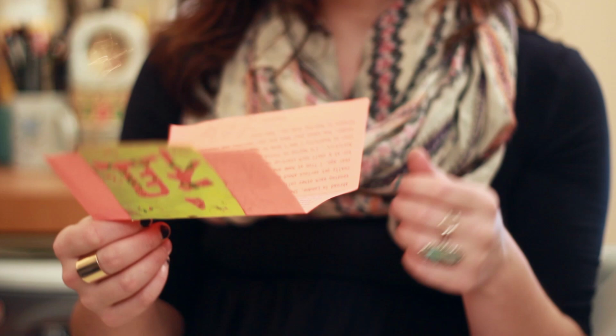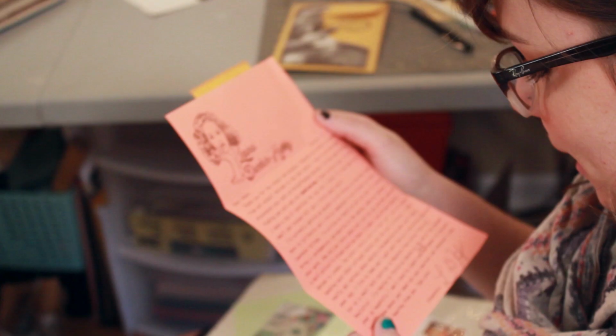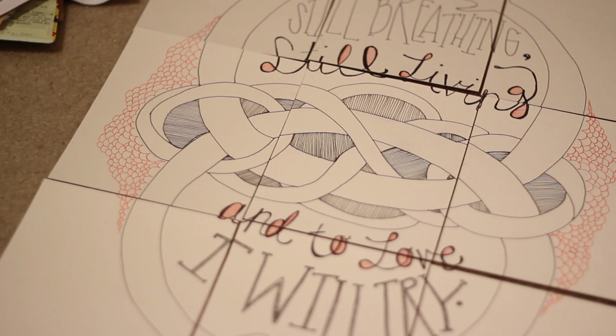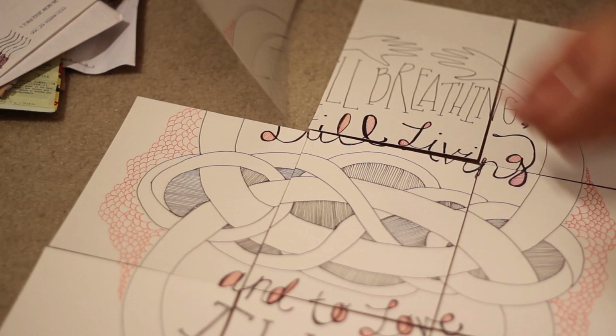When you receive a letter, it's a lot more intimate. You're holding something that someone else held, and you may never get the chance to be with this person or to touch this person or to give them a hug or comfort them if something's wrong. But when you get to hold something that they've held and they've crafted for you and they've taken the time to write for you, technology just can't beat that.